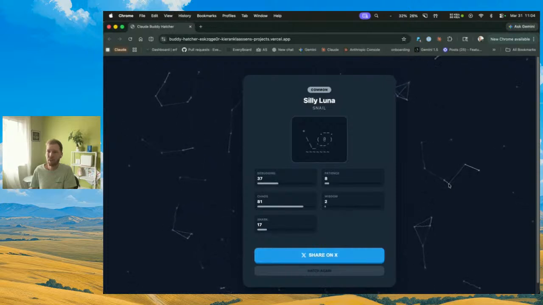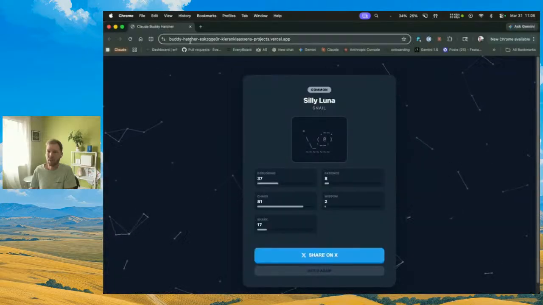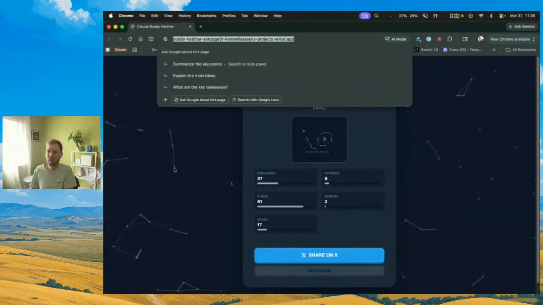Okay. I hope the user ID is not anything secure or something. That would be bad, but hopefully not. User ID should be the user ID. Okay, well, there is a hatching thingy, and enjoy.